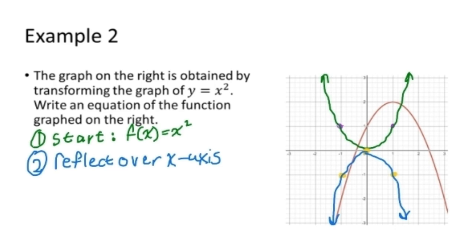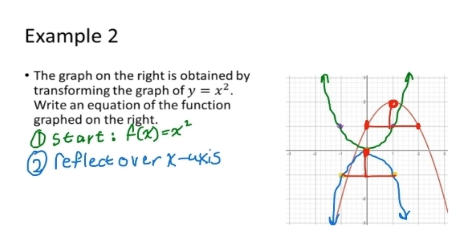Now, the next part of where to go can be a little tricky depending on whether or not we need a stretch or a compression. Notice here how the top point of my blue graph down to the 2 points that I'm tracking. In order to go from the 2 points I'm tracking, I would either have to go left or right 1 and then up 1 unit. If I take a look at my highest point on my red graph, go down 1 unit and then left or right 1 unit, notice how it's 2 points on the parabola.